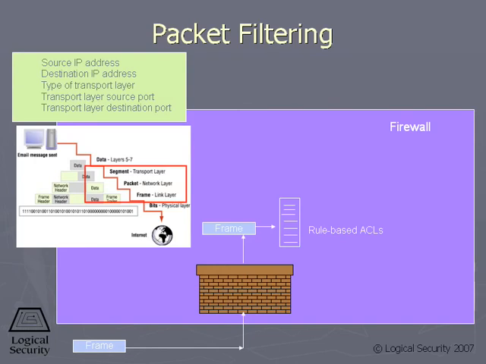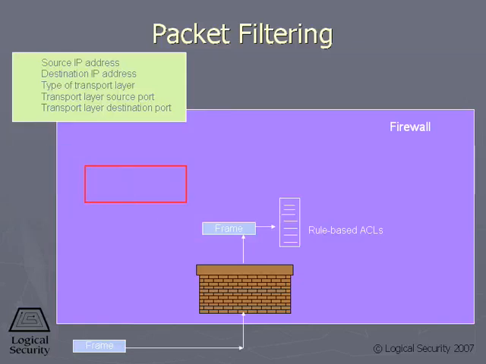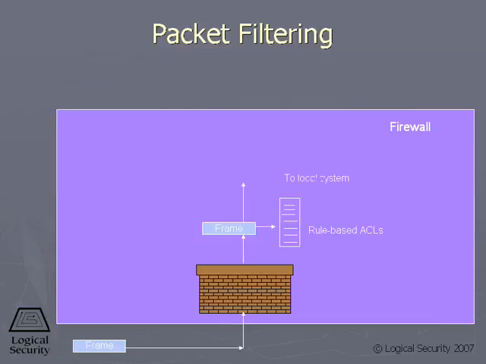So it's just looking at the header information, and so it has really a small criteria. It's a small amount of variables that it uses to make its access decision. So if we see here, you get a packet that will go through the firewall. The firewall will then compare it to an access control list, which is what the administrator configures. And it only looks at what's shown here, those actual headers. That's all it looks at. And so based on that information, it will make its access decision, and then the packet, if it's approved, will go to the system that it's allowed.